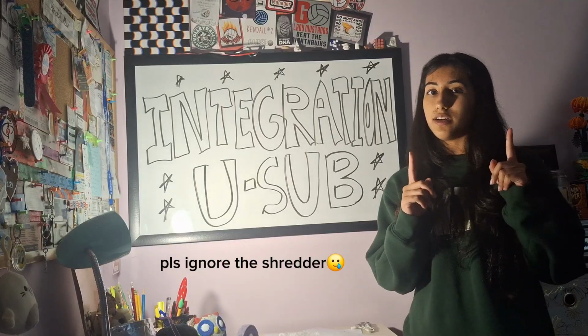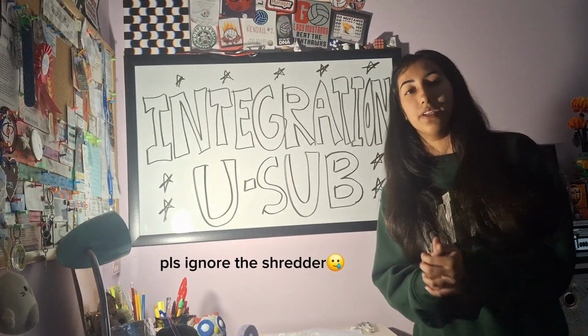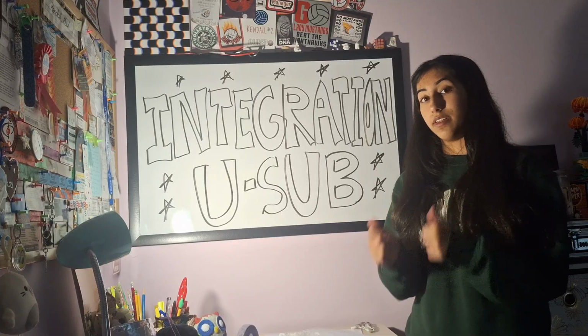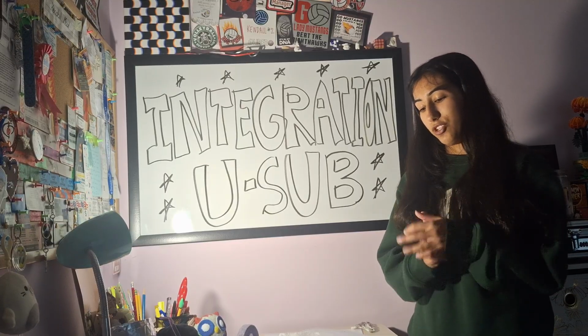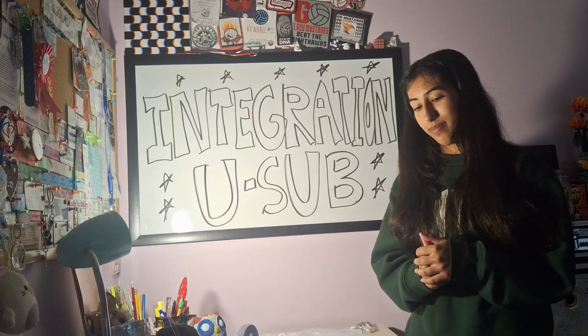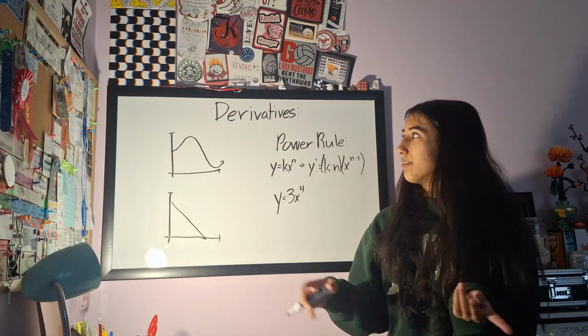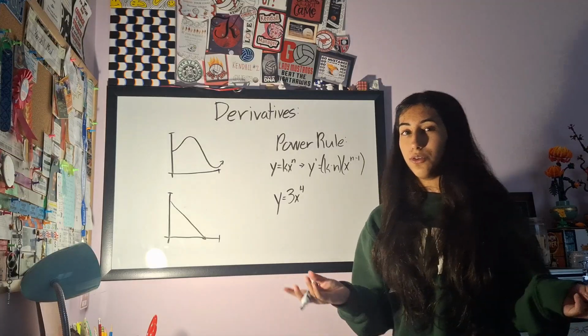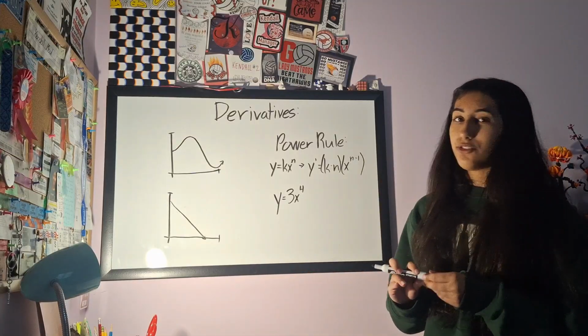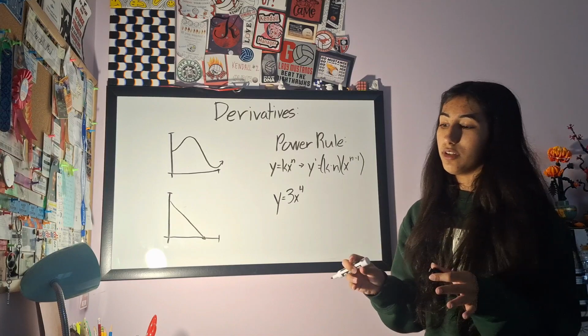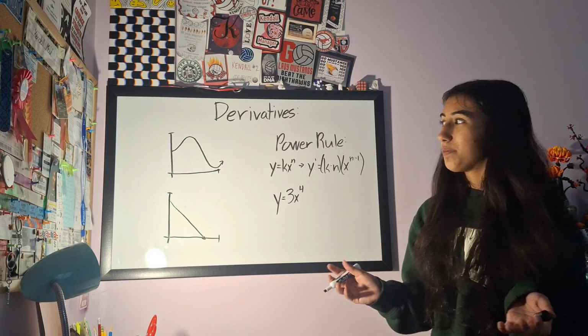But first, I do have a mini lesson on derivatives, because you might need to know those before we get into the opposite, integration. Catch up soon. Let's go. And we're back with my mini lesson on derivatives. So, what is a derivative? A derivative is the instantaneous rate of change, which is a lot of words, but it's pretty simple.